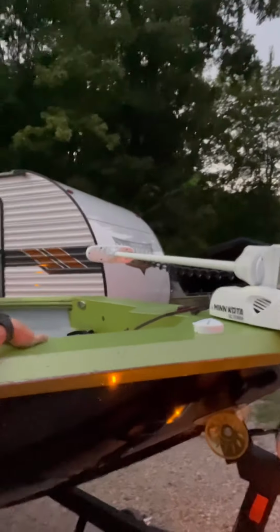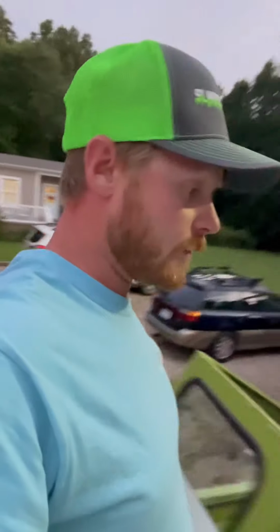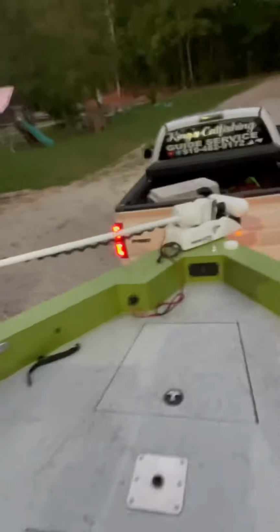Mosquito's getting me. We've got the Minn Kota Ulterra 36 volt. We are running some lead acid batteries. We've got 329 group lead acid batteries on this thing. There's tons of storage on this thing. I'm gonna get this camera mount set up for you guys. Right there. Actually, you know what, I'm gonna hold it.